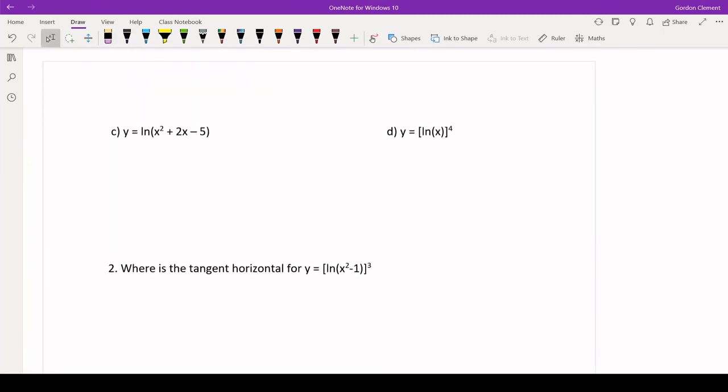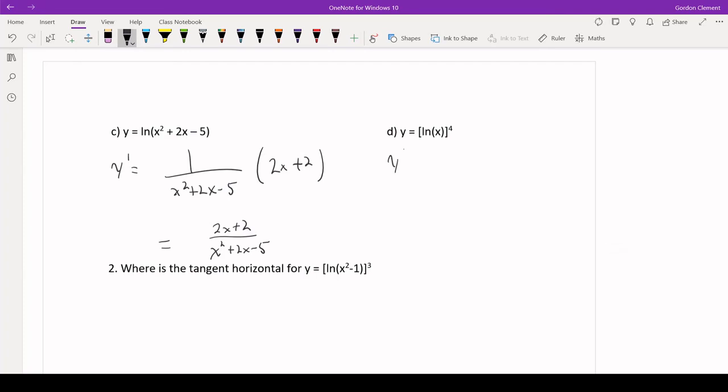Okay, another chain rule. Derivative of log is 1 over x. Derivative of log of a function is 1 over that function, and then times that function's derivative. And then I'm not requiring you to simplify, but the first step of simplifying would be just put that derivative now on top when you multiply those fractions, because the other fraction has a 1 on top. So there we have it.